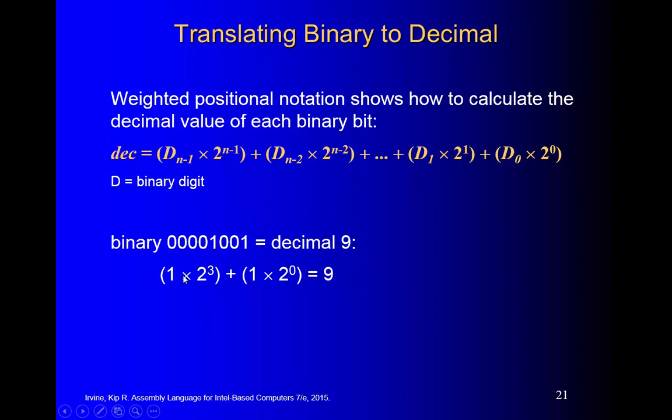This D is 1. Use D times 2 to the third power. This is the position value, 2 to the third power, because the index here is 3. The next two terms give you zeros. The last one gives you 1 times 2 to the 0th power. 2 to the 0th power means 1. So add this up, we're going to have 9. This is 8, this is 1, total will be 9. So this binary number is a representation of our decimal number 9.